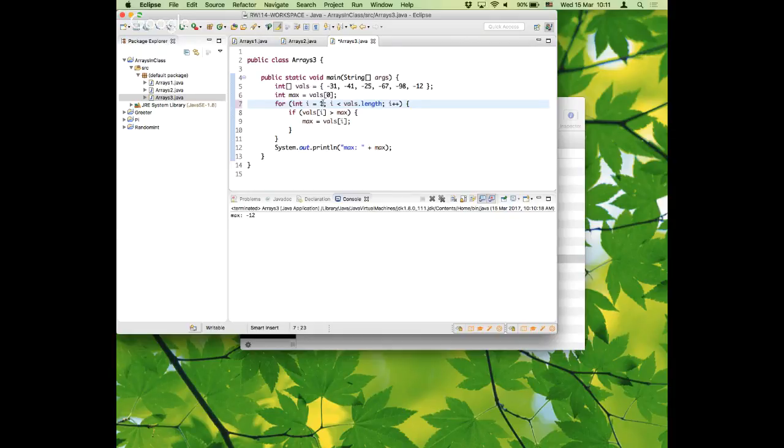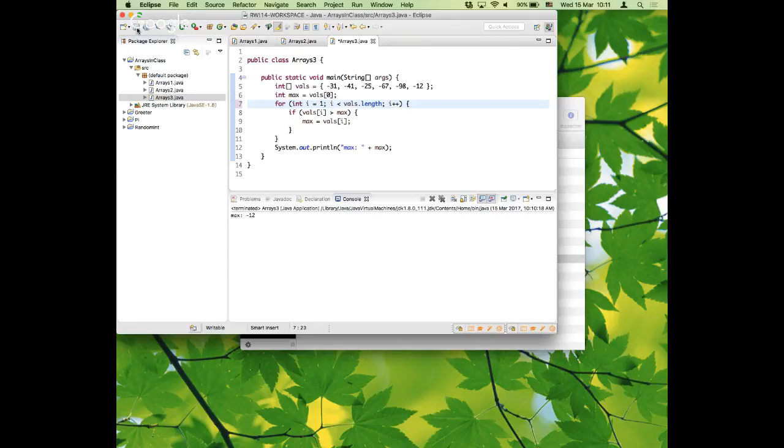We know it won't be. So that very first iteration of the loop where i is 0 is unnecessary. I've already guessed that 0 contains the largest value. All I need to do is start looking at slot 1, slot 2, slot 3, and so on, to see if I can find a bigger value. So I'm going to change this int i equals 0 to int i equals 1. So I'm not looking at the first value again.